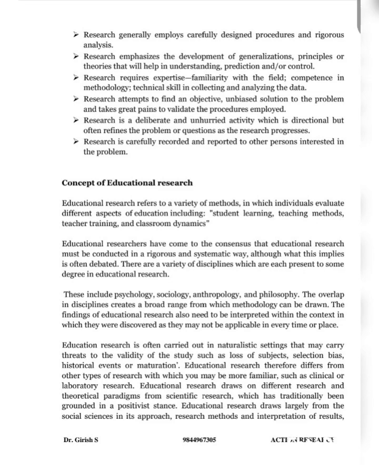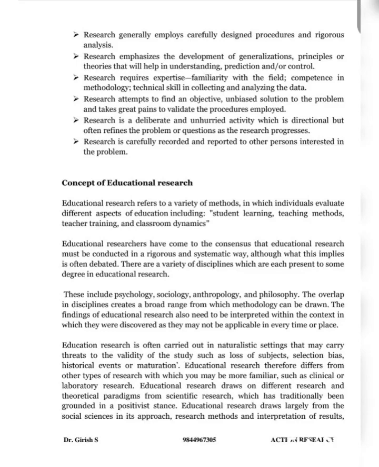The findings of educational research also need to be interpreted within the context in which they were discovered, as they may not be applicable in every time or place. Education research is often carried out in naturalistic settings that may carry threats to the validity of the study, such as loss of subjects, selection bias, historical events, or maturation. Educational research therefore differs from other types of research with which you may be more familiar, such as clinical or laboratory research.